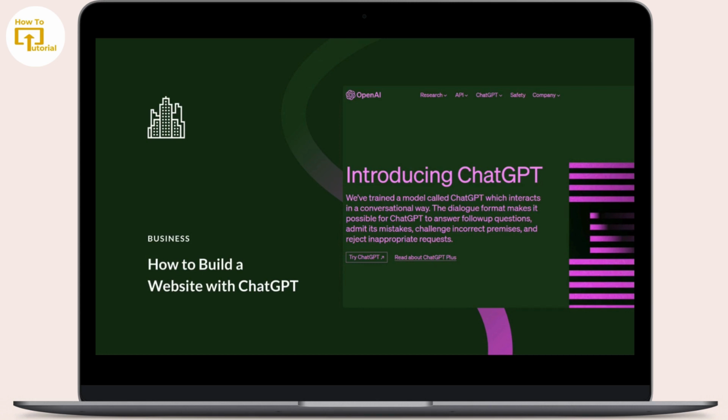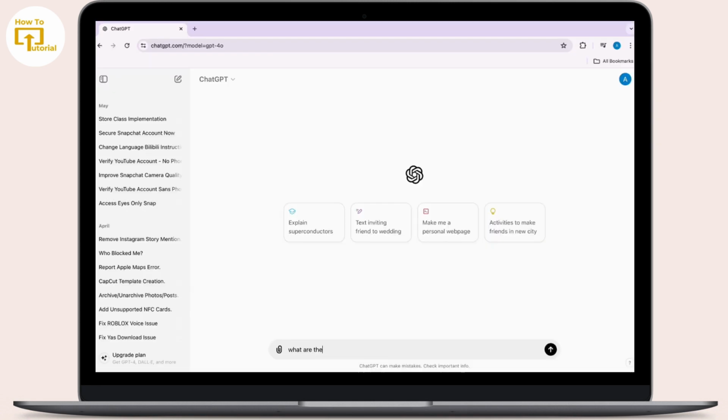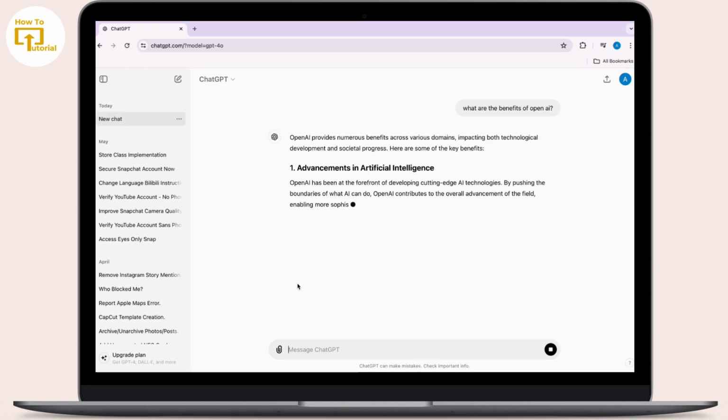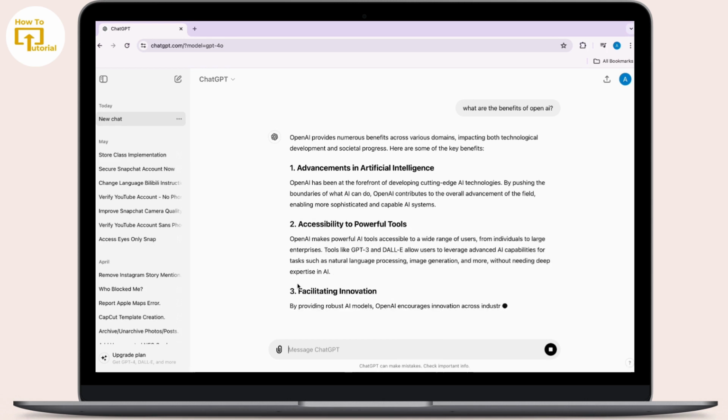The most straightforward way to access ChatGPT is through the OpenAI website. Sign up or log in to get started. Now, basic uses of ChatGPT is starting a conversation. Simply type your message or question in the input box and press enter to receive a response from ChatGPT. You should provide clear and specific instructions or context to get the best responses.